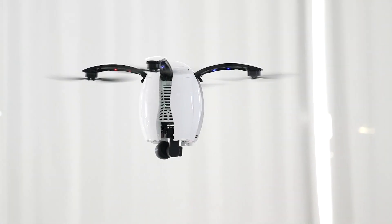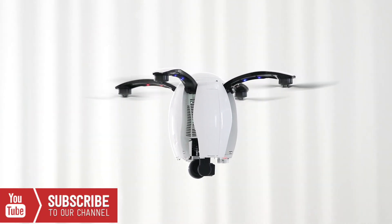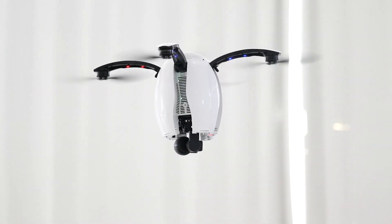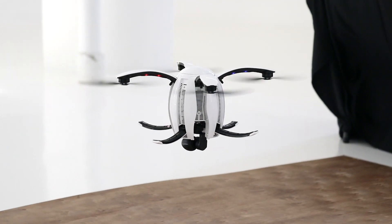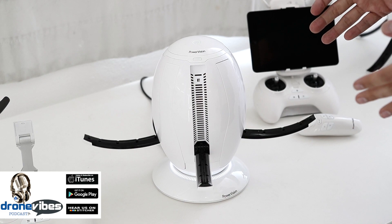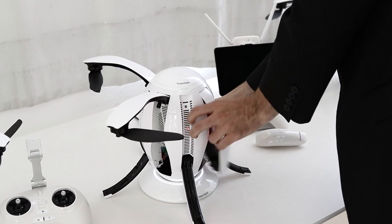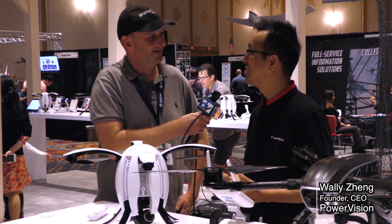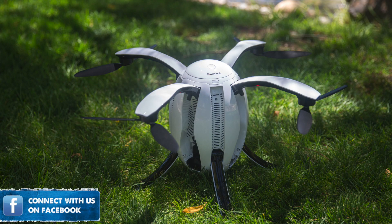I'd like to introduce a little bit more about the Power Egg. A lot of people ask me why I designed a drone in an egg shape. When I first used a drone it was X-shaped and not easy to carry. So I thought we should design a foldable design. But given our background starting with commercial drones, I thought it should be art plus technology — like Da Vinci, who drew the Vitruvian Man and also designed aircraft. That guy is perfect: art plus technology.